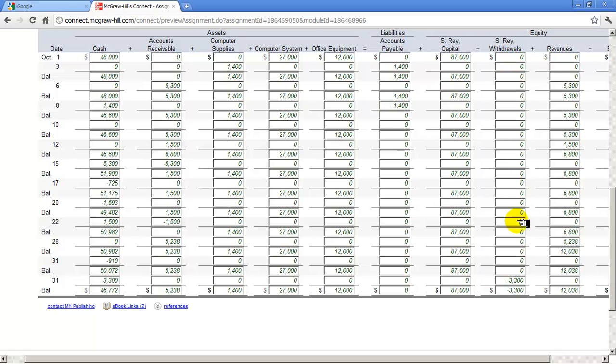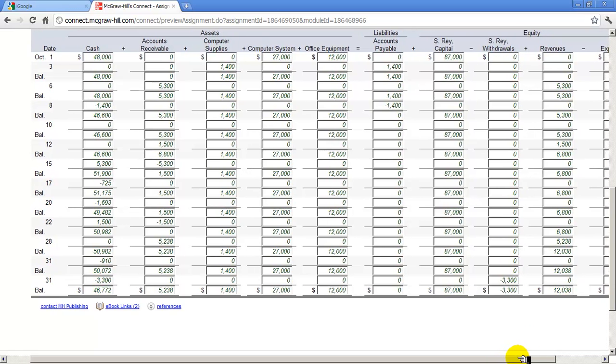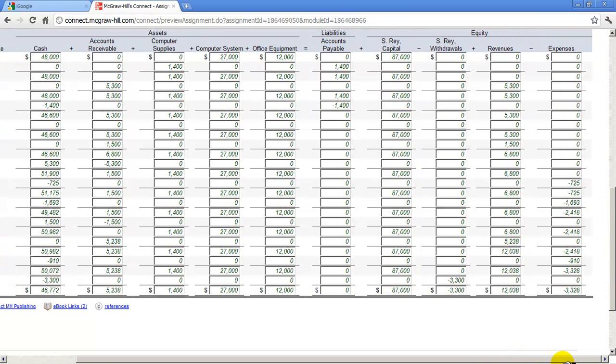A lot of people put this down as a mistake under the expenses, but it's not an expense of the business. If it's something that the owner took out of the business for personal reasons, which is what this is, this reduces withdrawals. This transaction is just the opposite of this kind of transaction up here, where we're putting money and other assets into the business, and that increases the capital account. Down here, we're taking something out of the business. In this case, it's cash, $3,300, and that reduces the owner's equity by going under this column withdrawals.